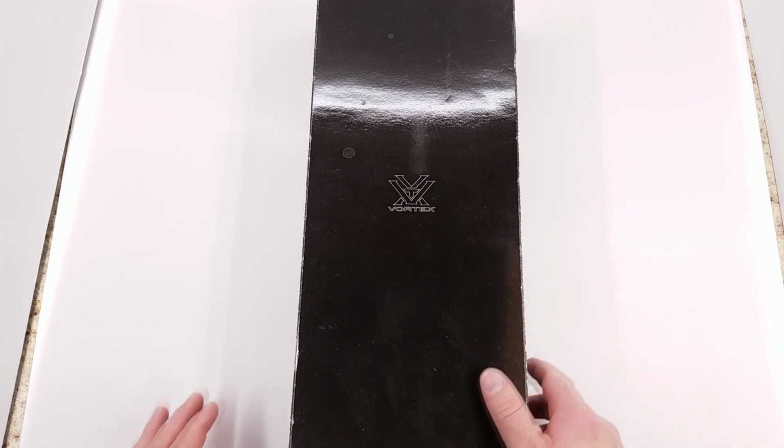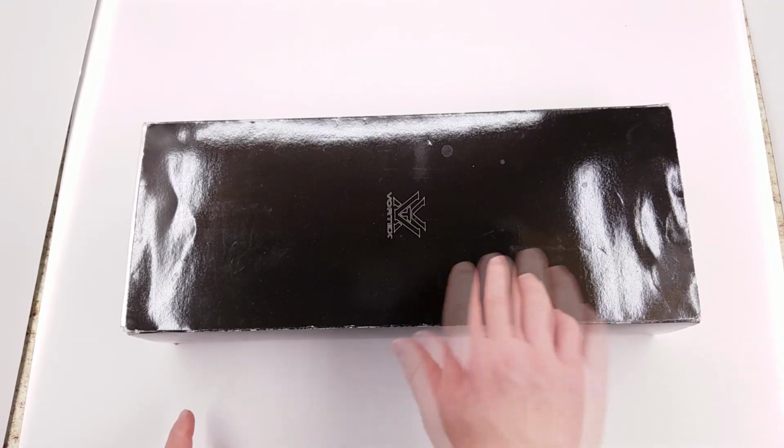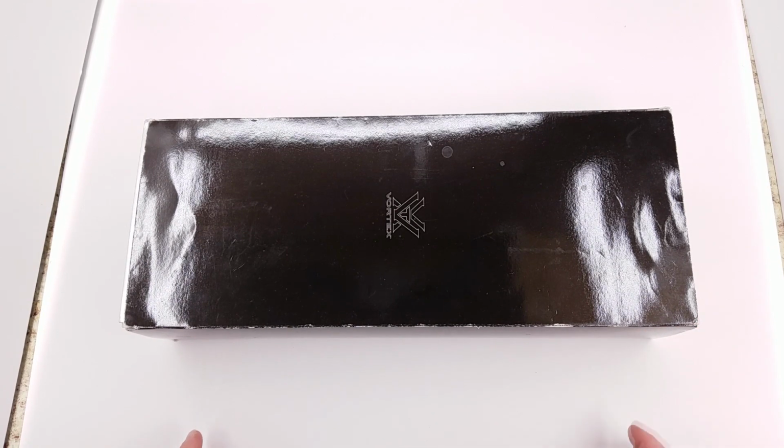Well, I feel kind of embarrassed. I spent a lot of time making a new review desk so this way I have more room, and here I am about to do an unboxing of a box that's so big that it takes up the entire space. At least like this. But I wanted to show off the Vortex logo. Now, this is fairly new to me, but not a new scope at all.